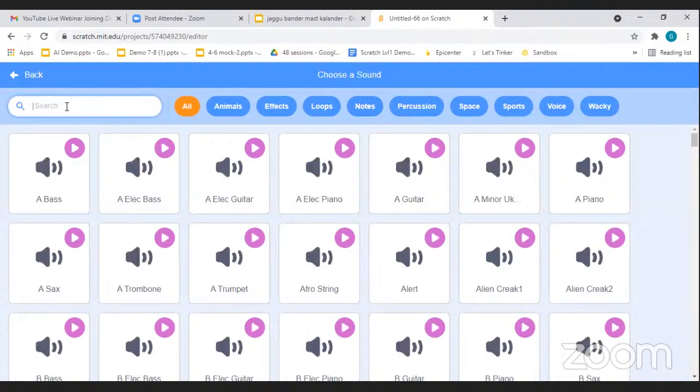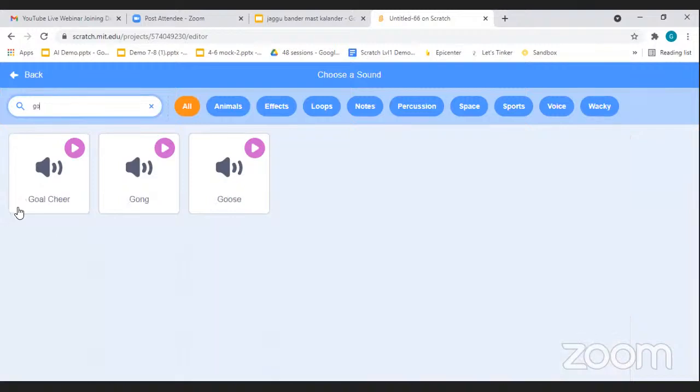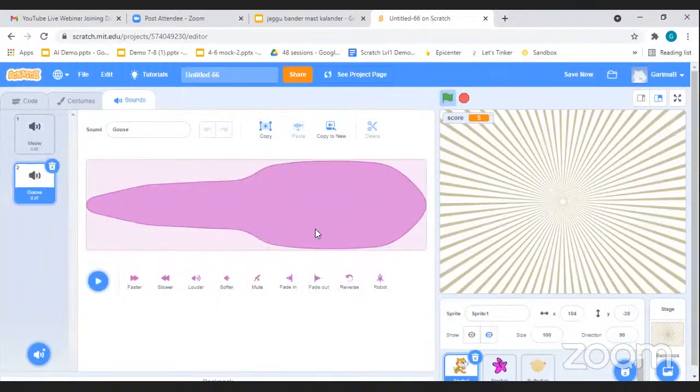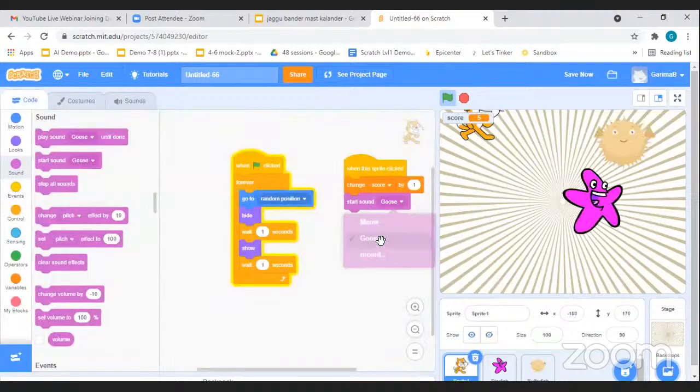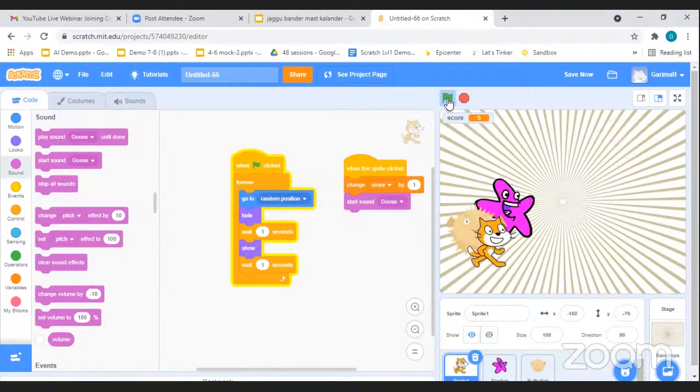So I like to select this sound. I will go to code again and select this goose sound. Okay, let's check. Where is my cat? See, my score also increases and the sound is also coming.